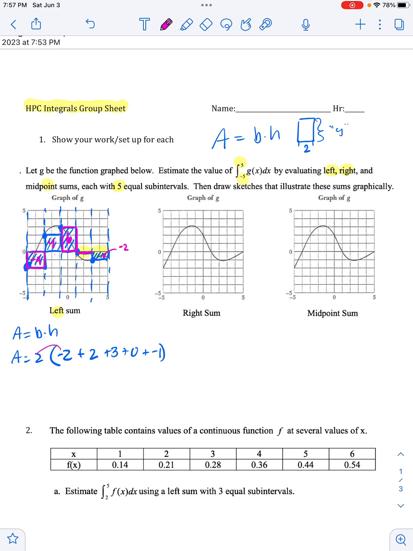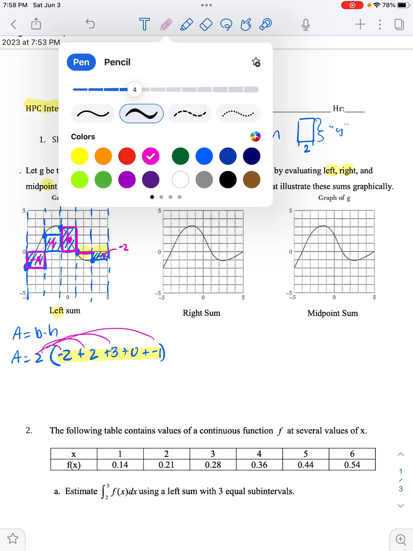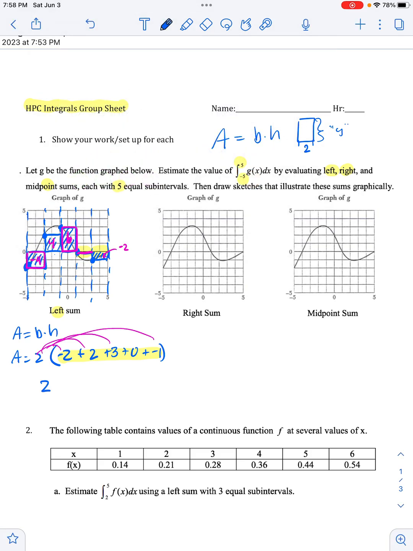So you're multiplying this base by each of these, but you're doing it just by saying, you know what, instead of multiplying 2 by each of them, I'm just going to do this whole thing. So I end up with that 2 out front multiplying by a 2 in here. Because these cancel one another, just like up here, I said the area of those 2 rectangles cancel one another out, and then 3 plus -1. So the area according to that is 4.